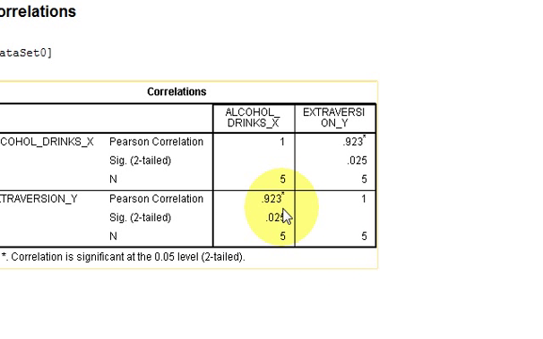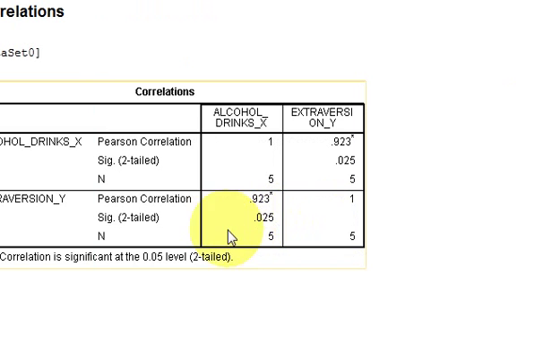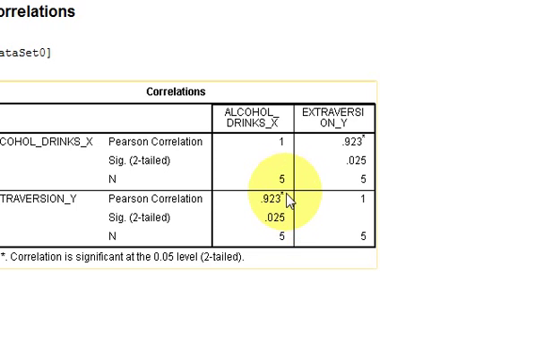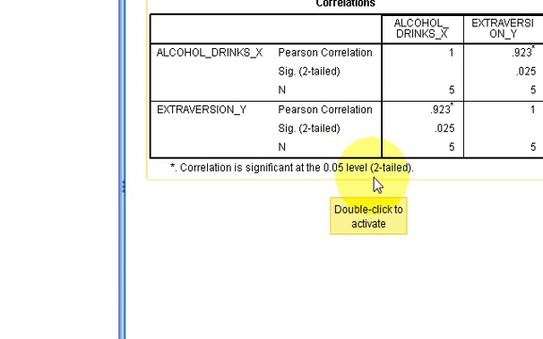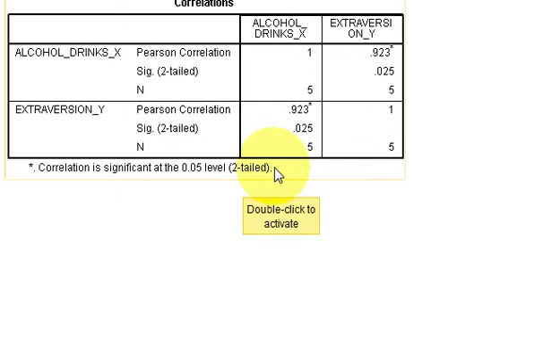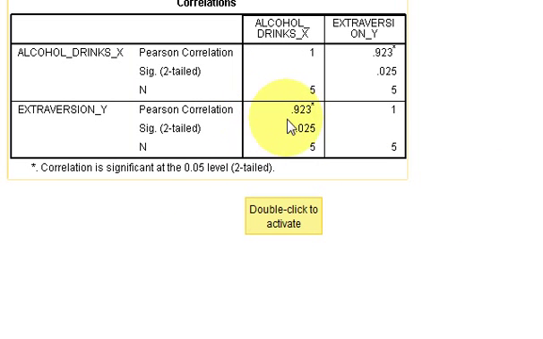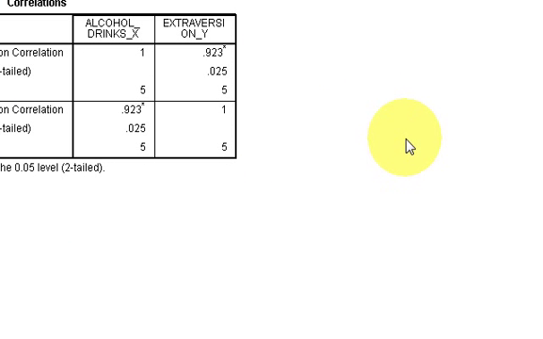And a moment ago, when we told SPSS to flag significant correlations, what that does is it's a very lazy way of letting you not need to bother about looking at the Sig. value here. All it does is put a little asterisk and then say the correlation is significant at the 0.05 level, two-tailed, if there's an asterisk next to it. So you can ignore all the sigs and just say 0.923, oh, there's an asterisk there, therefore it's significant, and we have our significant effect.